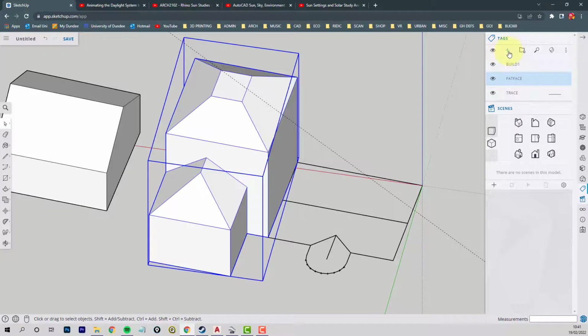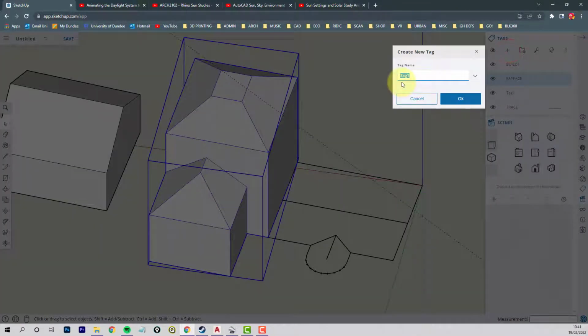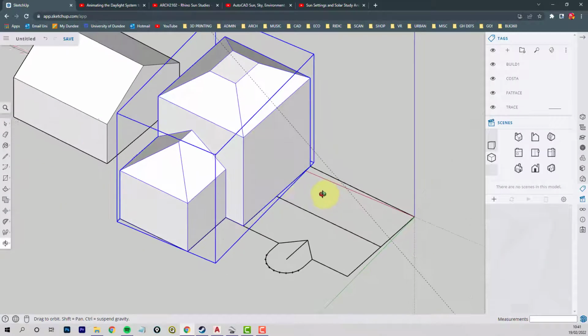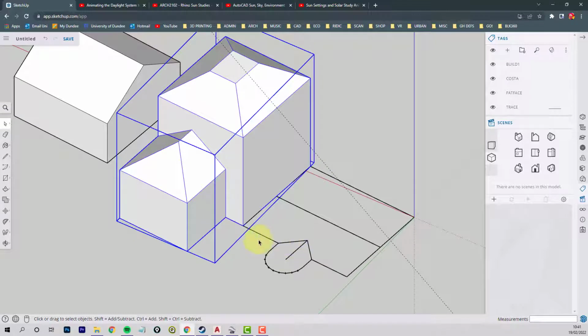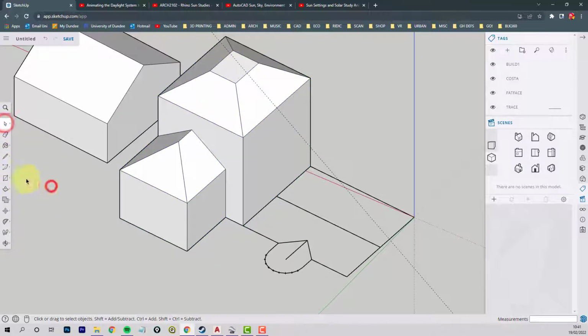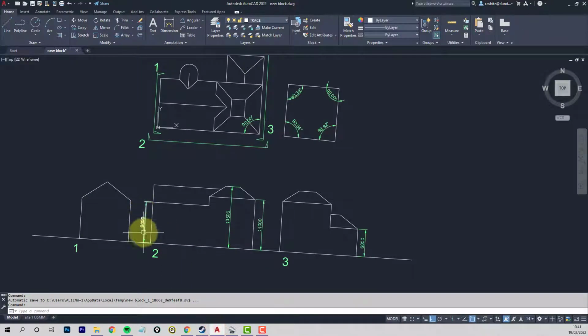Right, let's create another tag for the Costa coffee shop. So Costa. Okay, now the base form is okay. This is the trickier bit. It's this back bit that's got all the collisions in it. Okay, so if we just click off, get rid of that grouping, and we'll just do the simple bit first. Okay, so trace around. Okay, the extrusion height for that we're saying is 9,000.